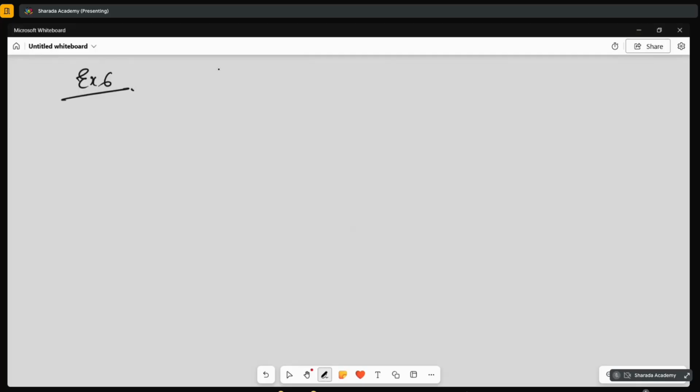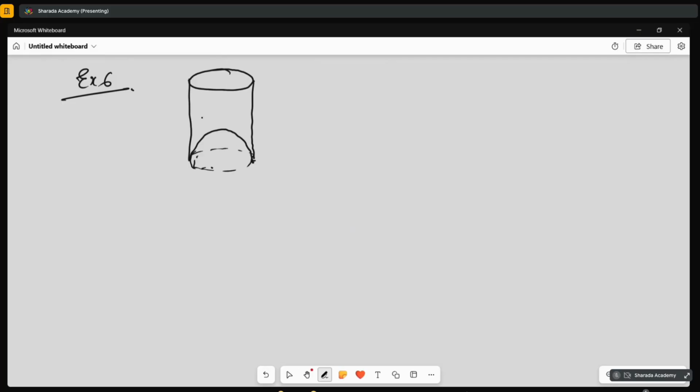Was 5 centimeter, but the bottom of the glass had a hemisphere raised portion which reduced the capacity of the glass. If the height of the glass was 10 centimeter, find the apparent capacity of the glass and its actual capacity. So this is a question. So this glass looks like a cylinder, but inside it is like this. So what is the actual capacity here and the apparent capacity is asked.